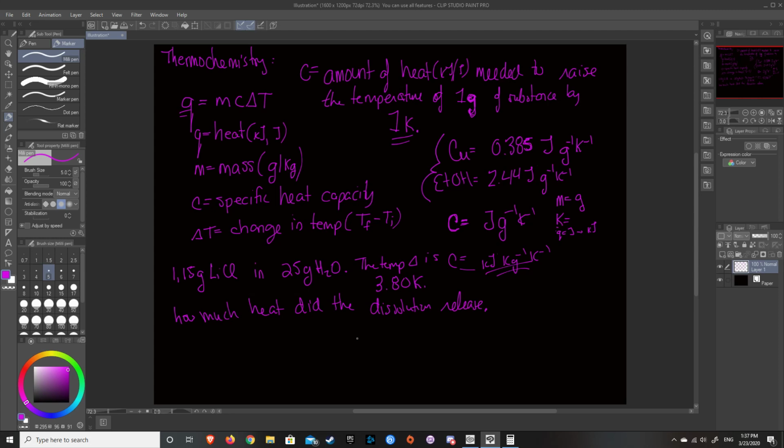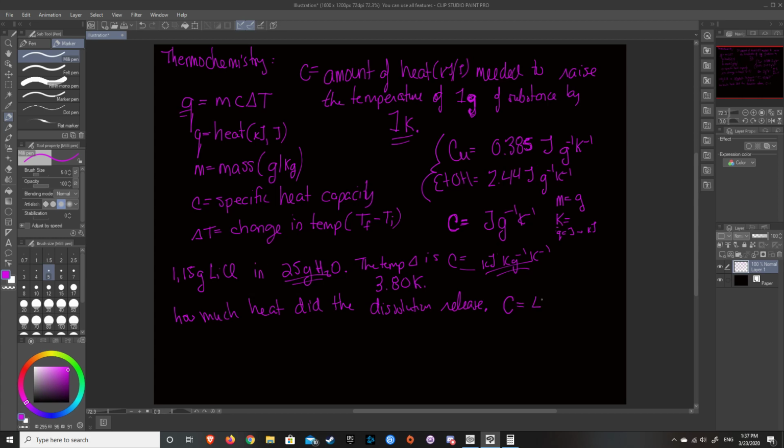So if you can imagine it, we've got the value that we care about, how much solution there is. We've got the temperature change, and what you guys are going to find for lots of these questions is C is given in your data booklet. So this type of question is usually a paper 2, paper 3 question. It's a long answer question, and C is given in your textbook.